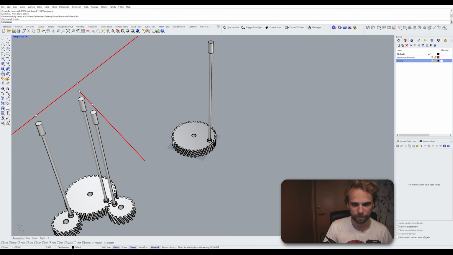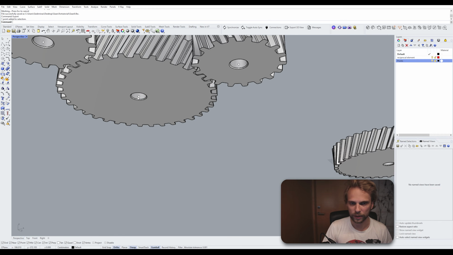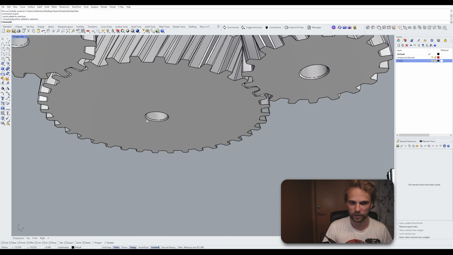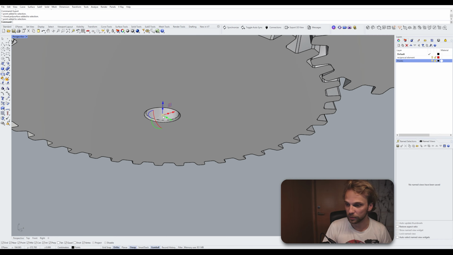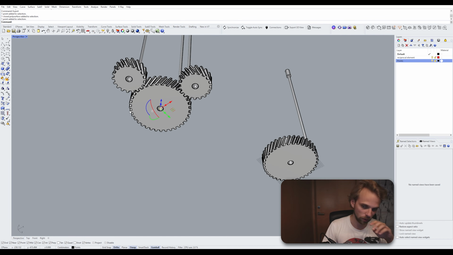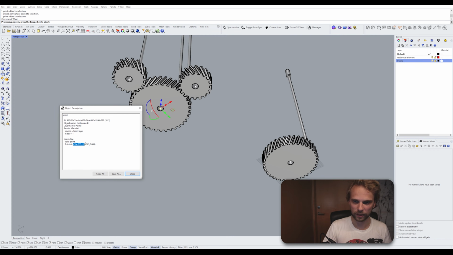So back in here, I will check the coordinates of this origin point right here. So that's our gear A in the assembly, and I need to know where it is positioned, right? Where is the origin point? That's important. I'll select that point and type in "what", W-H-A-T, and I will get my X, Y, Z coordinates.